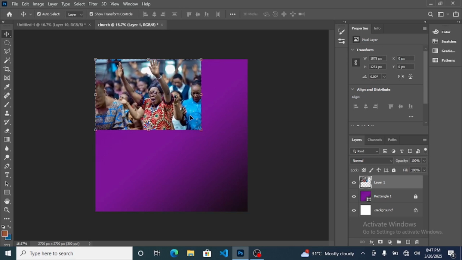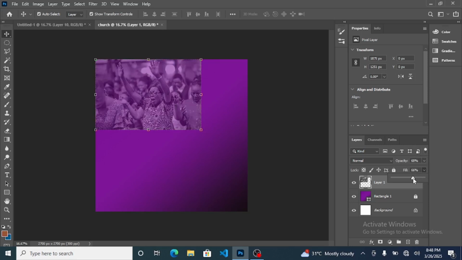Then what I'll do over here is to click on Shift Control U to set for black and white. So if you have a picture and you want to set for black and white, you click on Control Shift U and the black and white will be set for you. After that, you come to the properties, then you set for the opacity. So I'll set for the opacity. So then set for the fill. So this is how I want it to be.